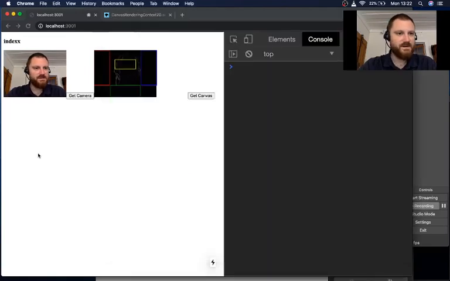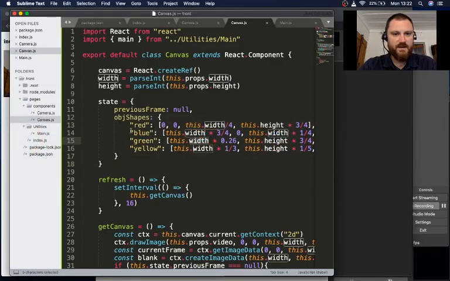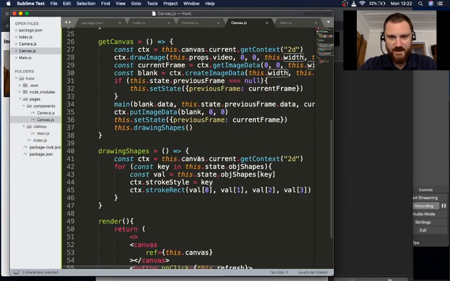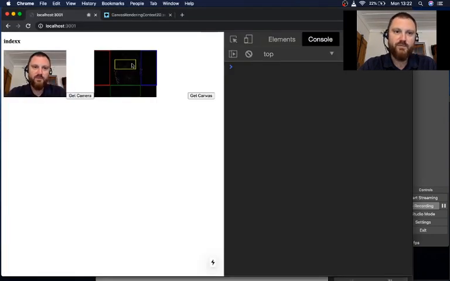Hello people, in this video we're going to deal with how to detect that movement is done in the area you're interested in. To do so, we need to get the pixel data of the shape, for example a red shape, analyze it and see if there's some significant movement in it, then we'll return something.